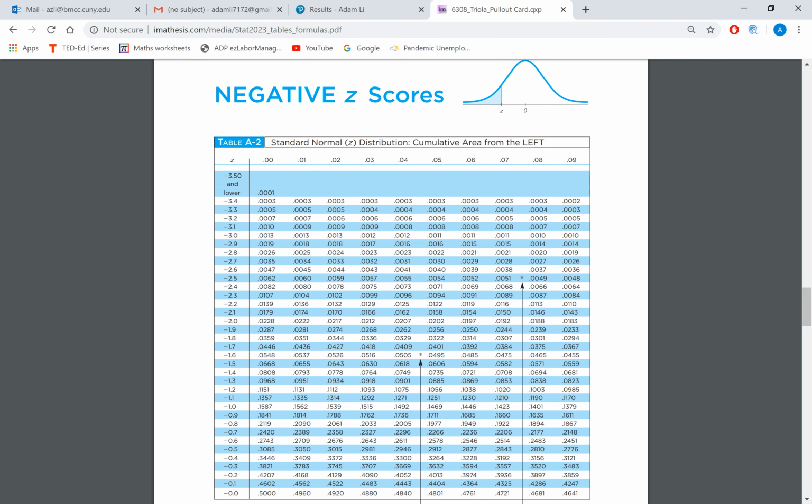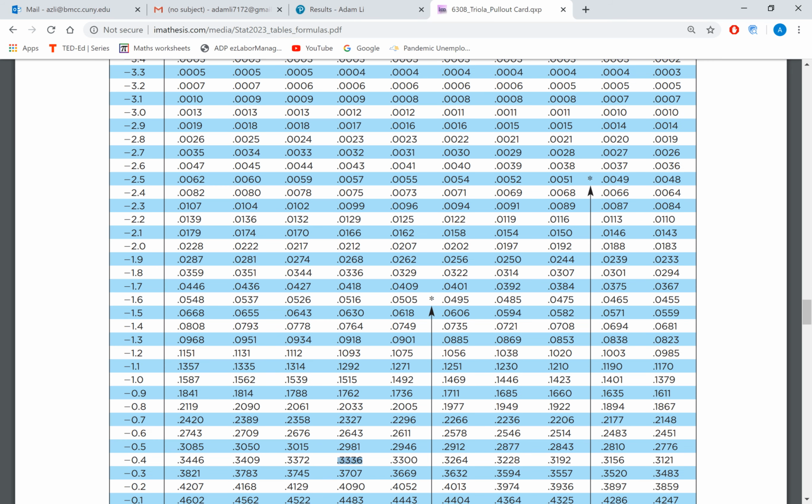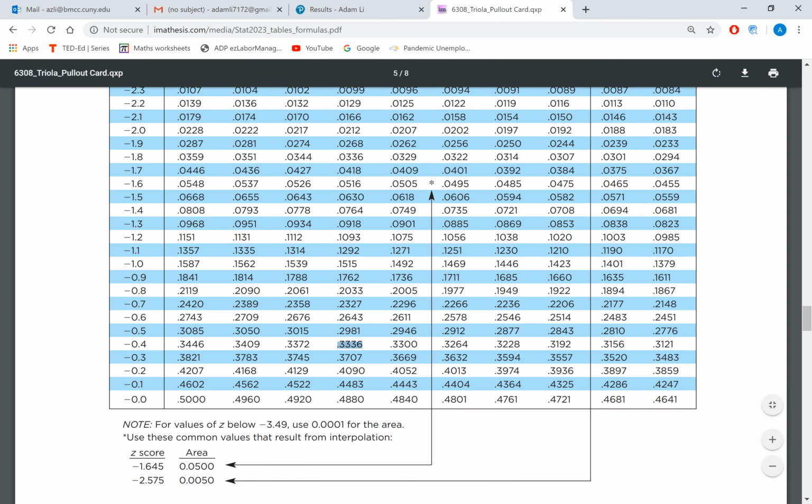Then this probability turned out to be 0.3336. That's the probability.